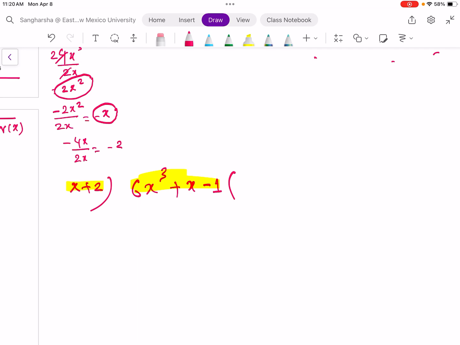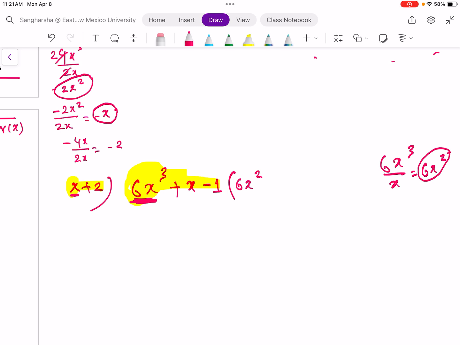Next we take the leading term of the dividend, and we divide this leading term by the leading term of the divisor. So 6x cubed divided by x is 6x squared, and this 6x squared is the first term of the quotient, so that's what we write here, 6x squared.